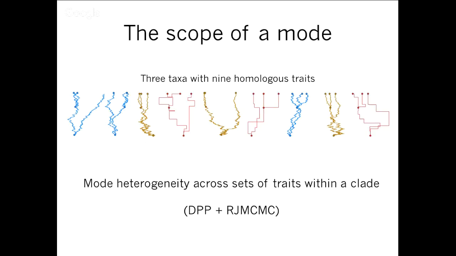Another way that the scope of a mode might be constrained is across traits. One thing that Josh had touched on is that with these gene expression data sets, we're often now applying a single evolutionary mode to all of our traits at once. So all of our gene expression levels evolve under a Brownian motion, or all of them evolve under an Ornstein-Uhlenbeck. But different traits might evolve according to different modes, in the example of gene expression, depending on the underlying genetic architecture. So there's room for us to talk about how modes might vary across different traits and across species. And here you can imagine using these Dirichlet process priors or reversible jump methods to get at that.